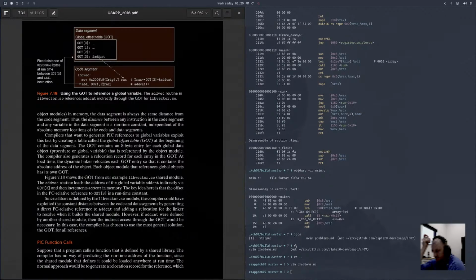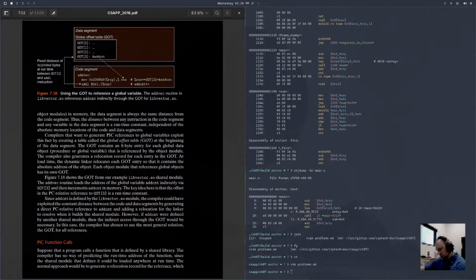Okay. Figure 7.18 shows that GOT from our example libvector as a shared module. The addvec routine loads the address of the global variable addcnt indirectly via GOT[3] and then increments addcnt in memory. The key idea here is that the offset in the PC-relative reference to GOT[3] is a runtime constant.